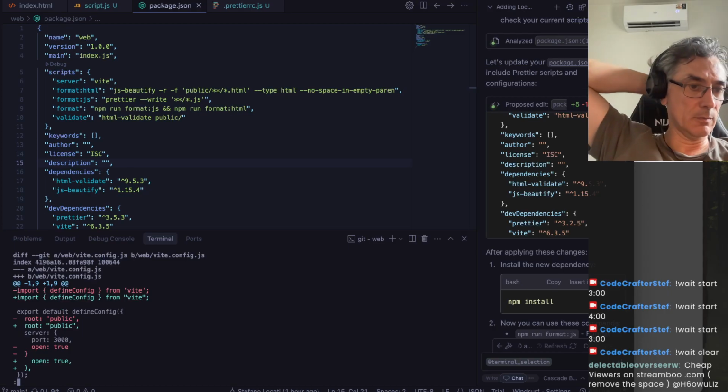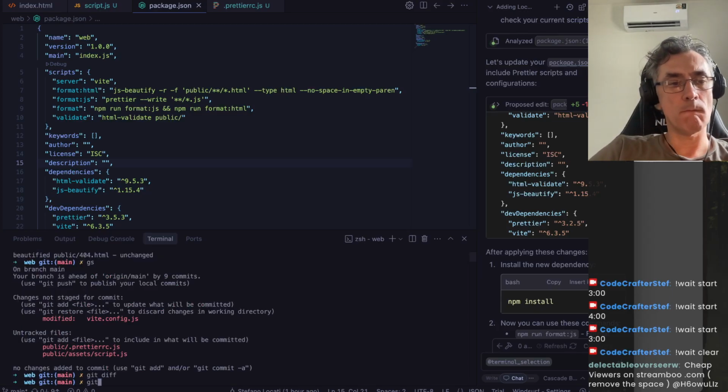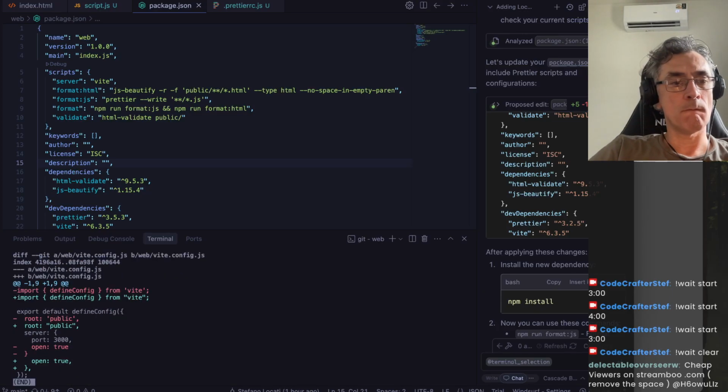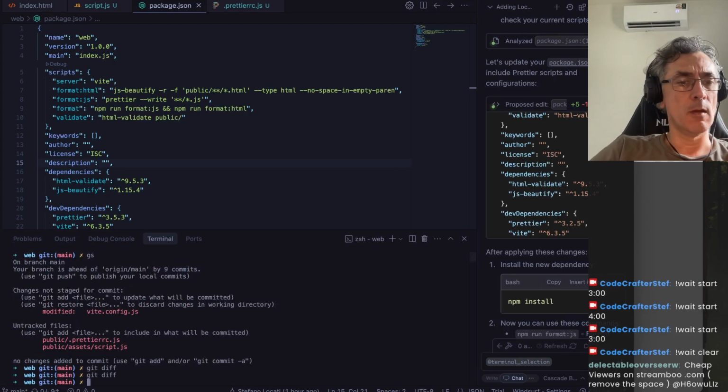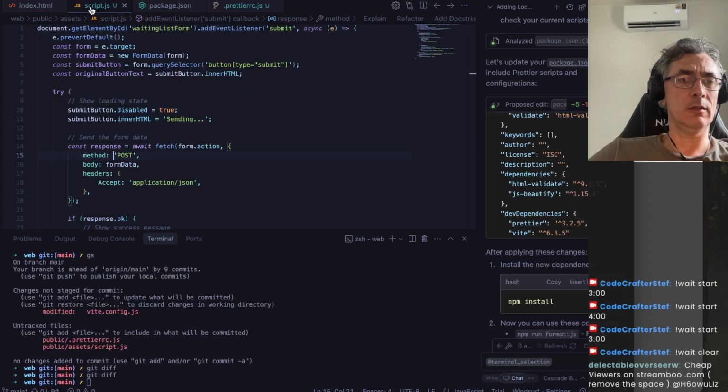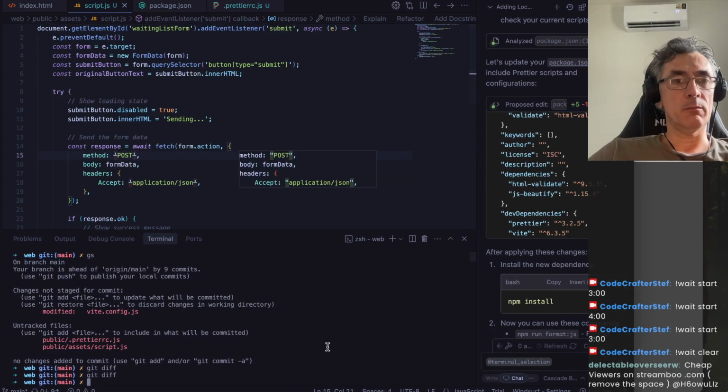Configuration files. Untracked. Okay, so I can't see the difference because I didn't add it in the first place. Anyway, okay, I suppose we're happy with that.